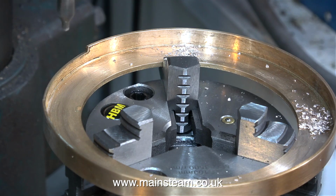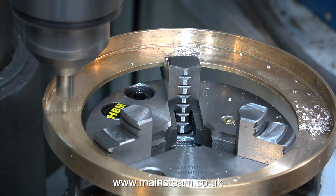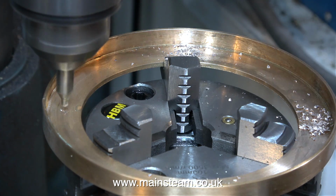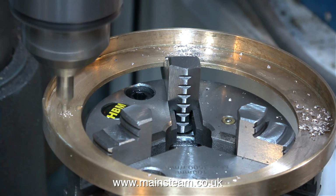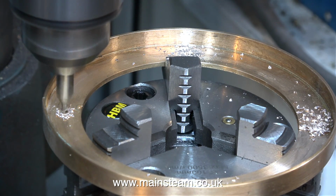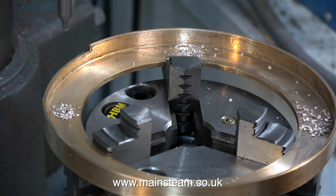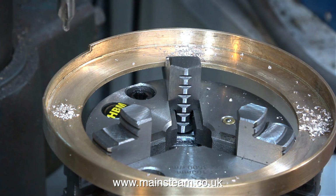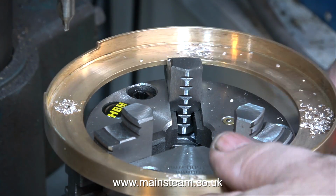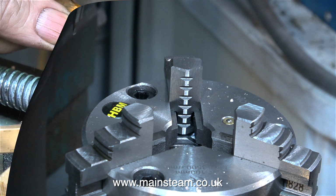Around the edge of the rotary table it's graduated from 0 to 360 degrees. So if I need 4 holes, I just divide 360 by 4, which is 9,200,551. I really must get a new calculator. The answer really is, and I didn't use a calculator, it's just 90 degrees. So I drill a small hole with the centre drill at 0, 90 degrees, 180 degrees and 270 degrees, and this gives me 4 very evenly spaced holes.